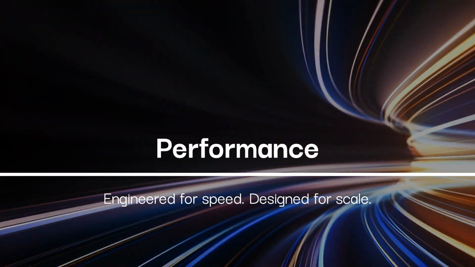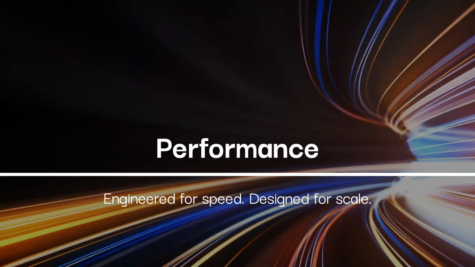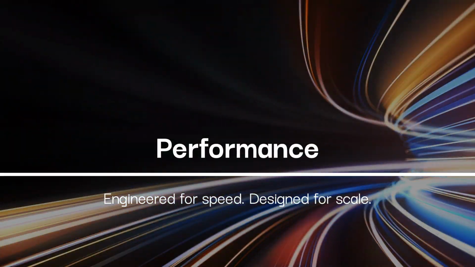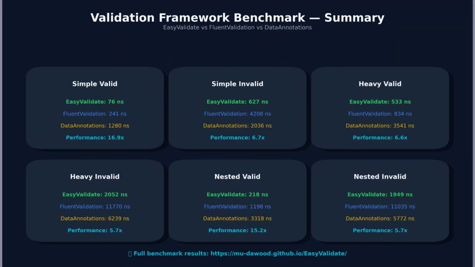Performance that will impress. Since EasyValidate is a source generator, all the code is written at compile time. It's like you're writing it by hand, but infinitely faster and without any of those pesky human mistakes. In our rigorous benchmarks, EasyValidate consistently delivers 10 times to 20 times faster performance compared to some of the most popular validation libraries out there. That's a serious speed boost.